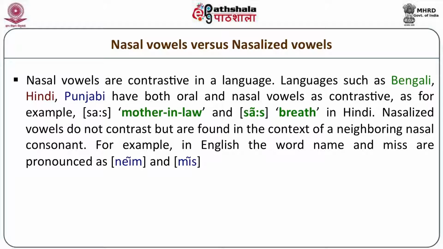English does not have nasal vowels, but English has vowels which are called nasalized vowels. We thus make a distinction between nasal vowels and nasalized vowels. What is the distinction? The distinction is that nasal vowels are contrastive units in the sound system of a language. Nasalized vowels are those which emerge as allophones in the context of surrounding nasal consonants. Thus, given a nasal consonant such as N or M, a vowel which is before or after may be nasalized.